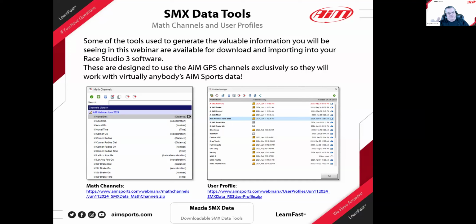If you want to apply this towards your own data, everything I've built is on the AIM GPS channel, so it can be used with anybody's data files that has a GPS sensor. So keep that in mind. I'm going to show you some pretty cool stuff that's pretty close to what we're doing in an SMX, and allow you to do that. It's a great tool for teammates, and when you make a change in your car, you can look at acceleration rates and some other stuff. Look forward to that in the last 10 minutes or so of this webinar.